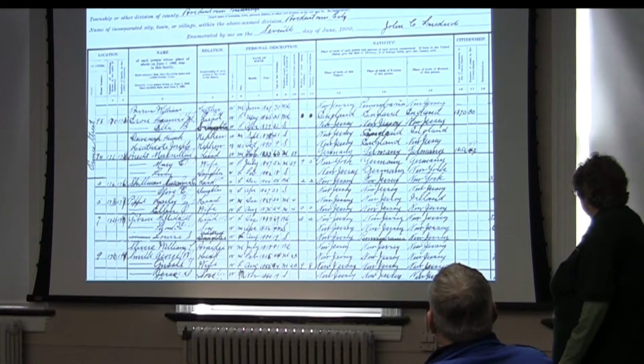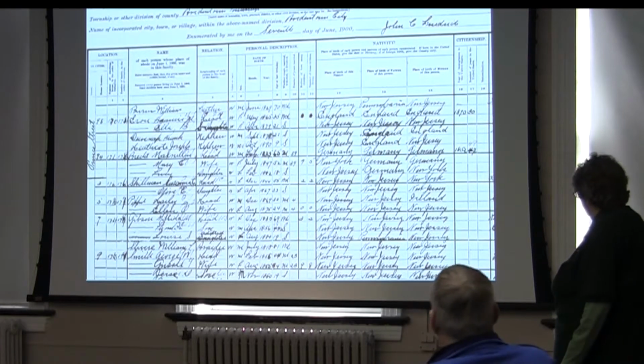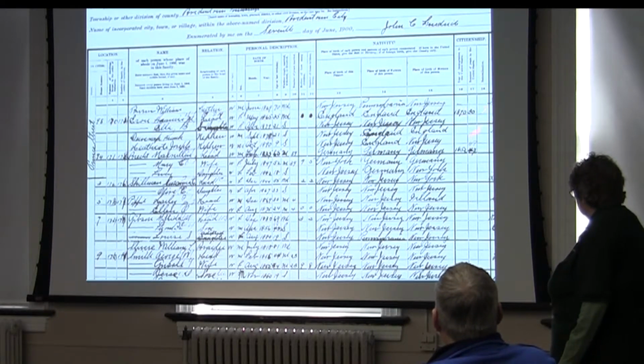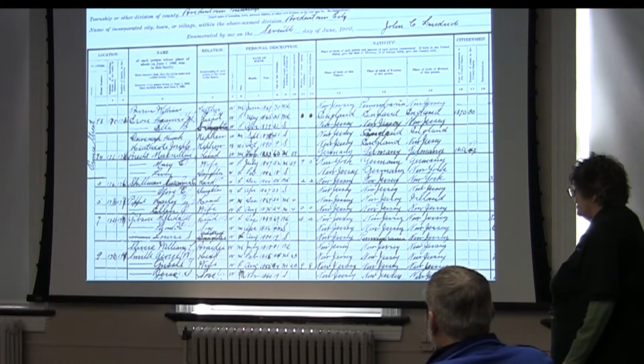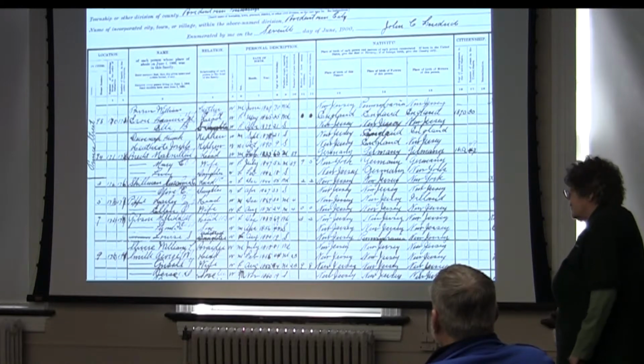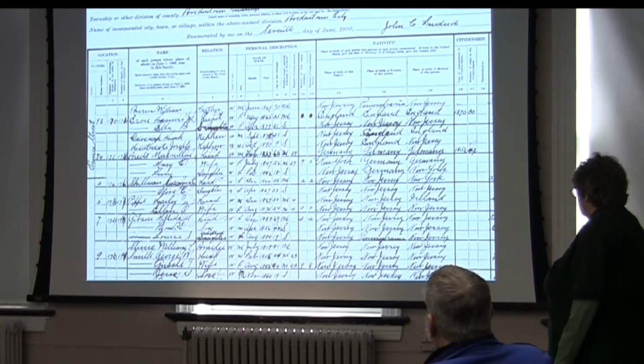and the number of years in the United States. Out here, if they were naturalized, you would have that filled in as well. Now you find the year that someone came over. You can go online and find the manifests very often from the ship that they came in on. You might find pictures of the ship.